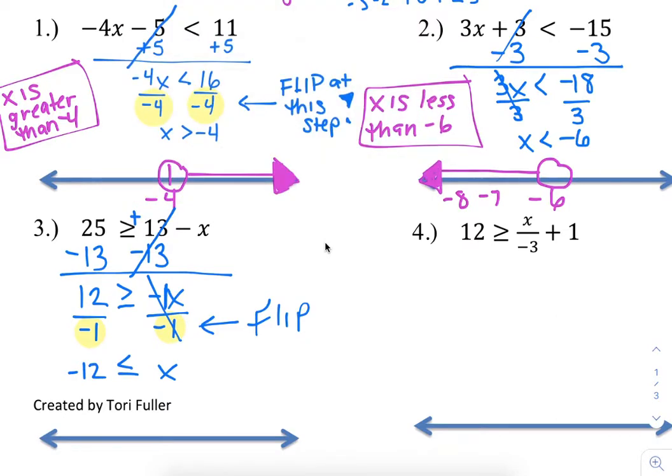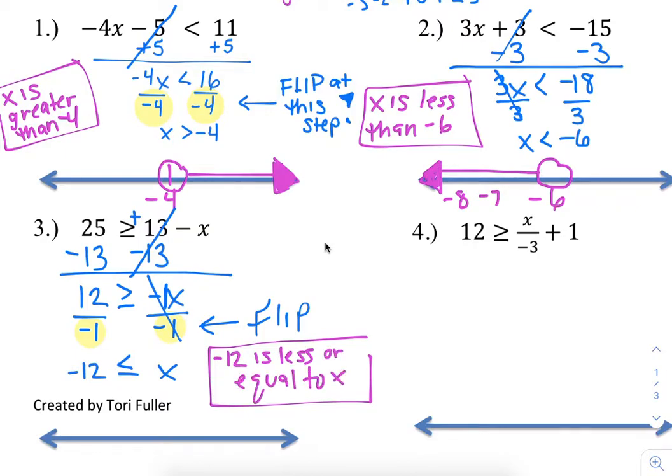All right, if I write this out in words, this is saying that negative 12 is less than or equal to x. But we want to know about the x, right? So if negative 12 is smaller than x, that must mean that the x is bigger than negative 12, sorry. So I'm going to put my negative 12 on here. It is a closed circle this time because it has the or equal to on it. And I want my x to be bigger than the negative 12 because the negative 12 is less than the x. I'm still going to the right.